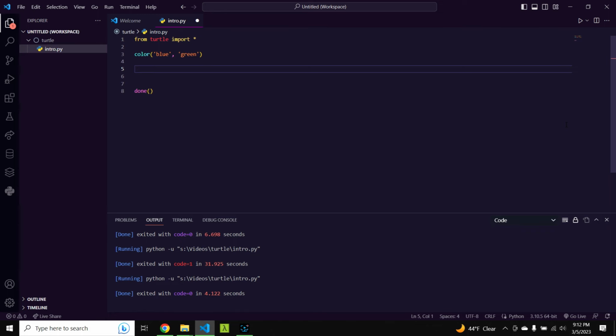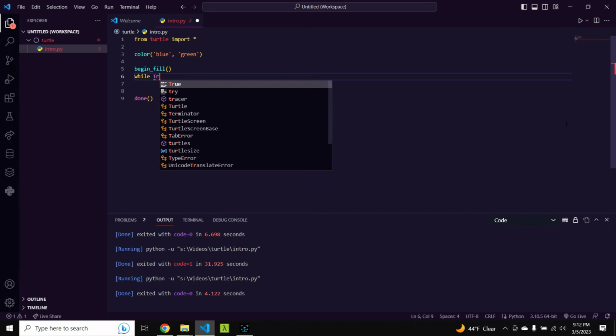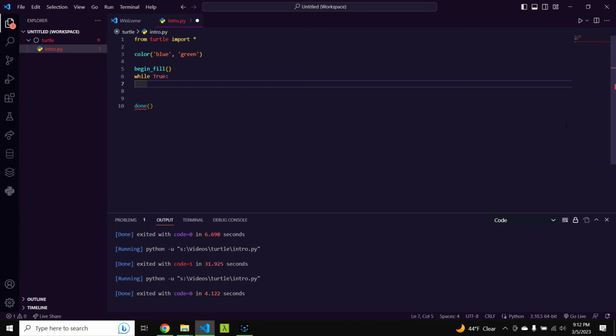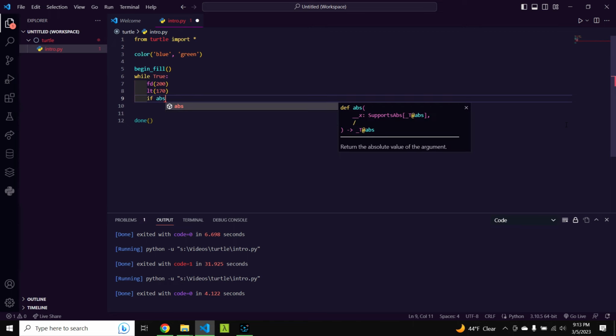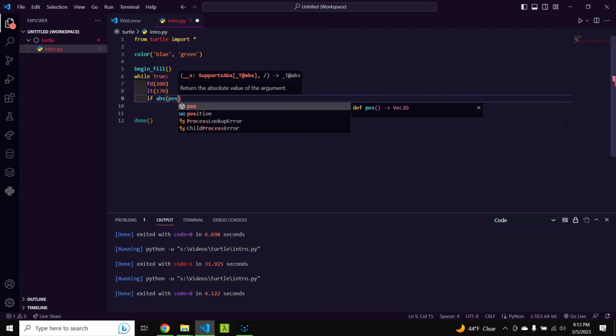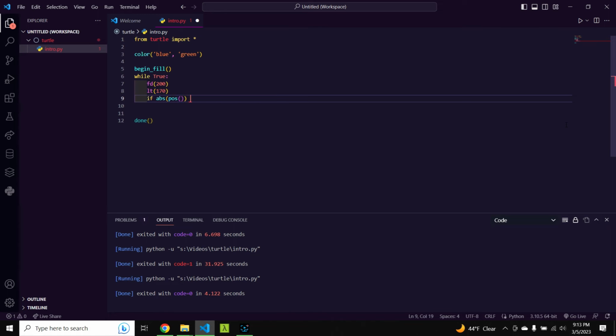Next, I'm going to share a little snippet of code that you can find right at the top of the documentation on the Turtle page. Without getting into great detail, what we're going to do is call the begin fill function, and inside that we're going to call what is a while loop. A loop is something that will run repetitively until a preset time or a condition is met. What we're going to say is I want Turtle to move forward 200 pixels, turn left 170 degrees.